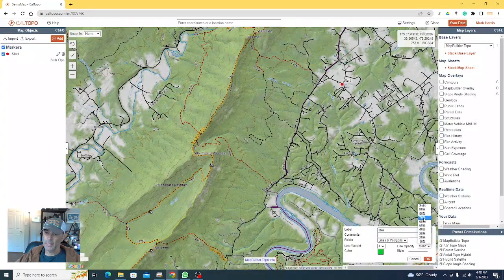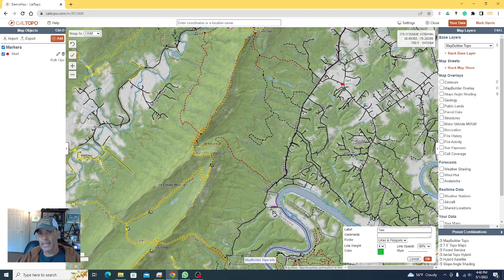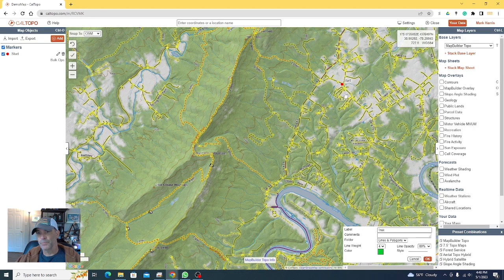I'll generally set my lines up for trekking to be green, so I can quickly look at it and know it's a trekking section. Red for biking, blue for paddling, and that actually goes across to all our tracking stuff. When you look at our tracking platform, those are the different colors we use to indicate an activity. So what I'm going to do is say I want to snap to my base layer here, and all of a sudden it magically turns on snapping, and I'm going to start my trek in this location here, and it's going to start automatically tracing for me.